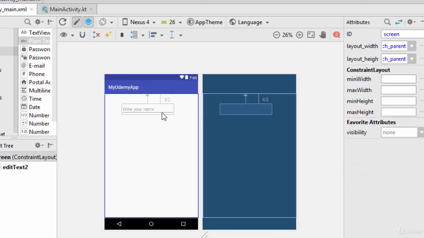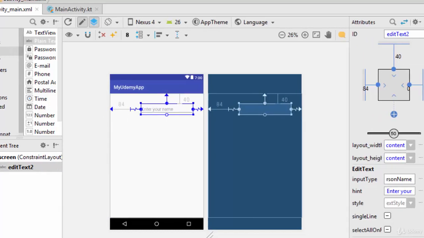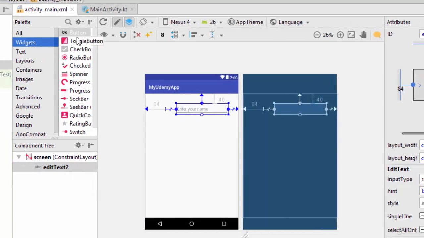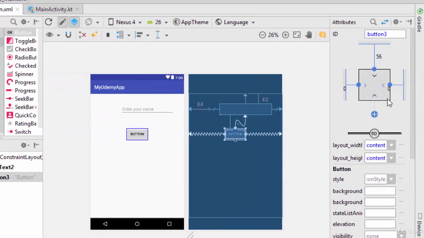So this is the first edit text. Now we also have a button from the widget. We add another button, connect this button to the edit text, and here it is called button 3, no problem.